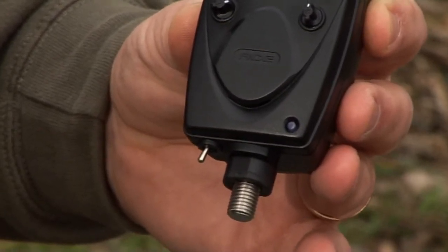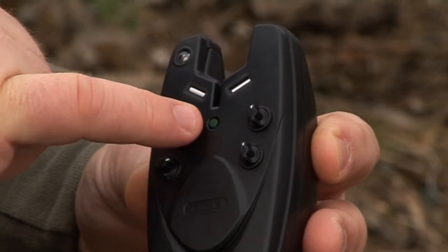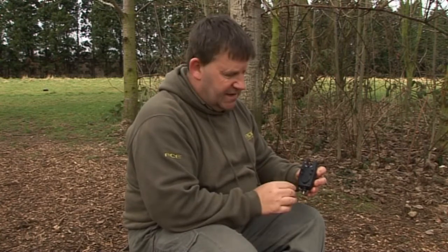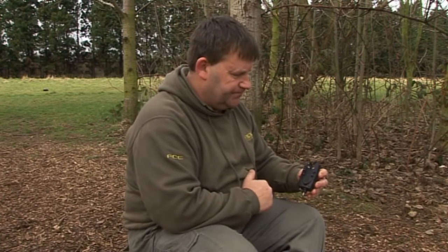Night mode will illuminate this little tiny green night light here, and this will glow really subtly all night, and it eliminates the need for you to put beta lights in if you don't want to. Anyway, you can turn that off, and in the daytime you have it off so that you don't end up wasting more battery than you need to.